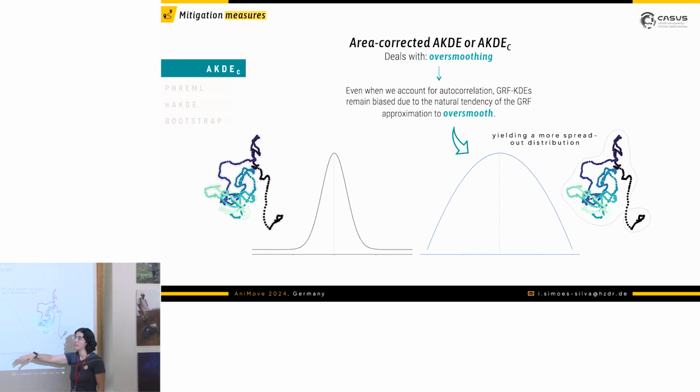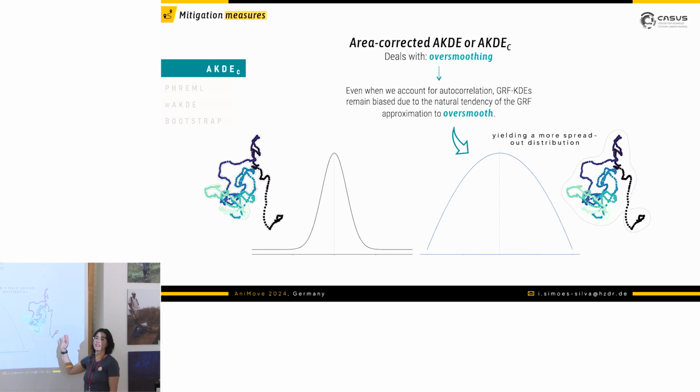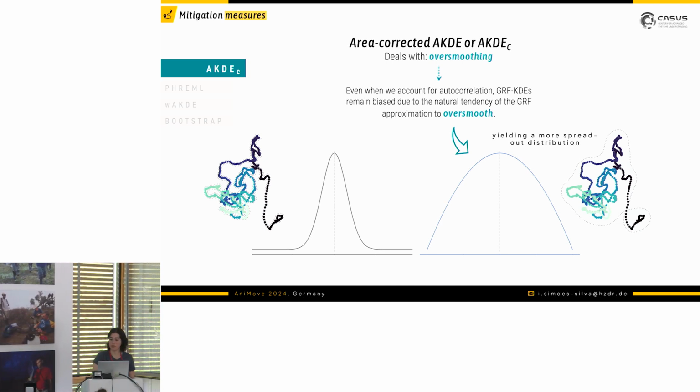It's that bias that we always have, like how tightly conformed to the data must we be. So there's always some tendency for essentially any kernel density estimator that's based on the Gaussian reference function or related to that to oversmooth too much and go too far from the points. So it's essentially a way to deal with that.